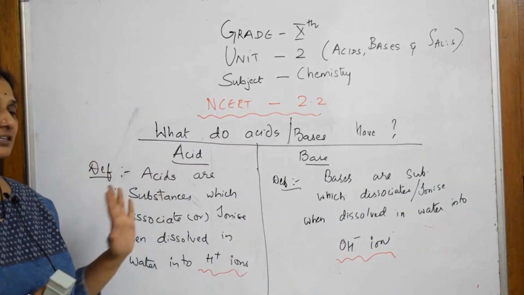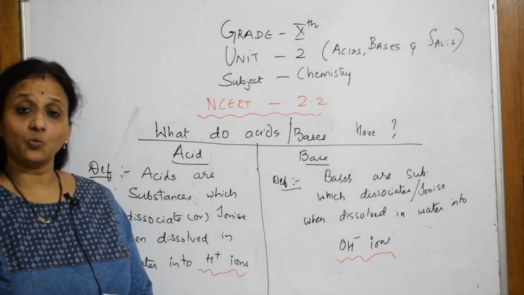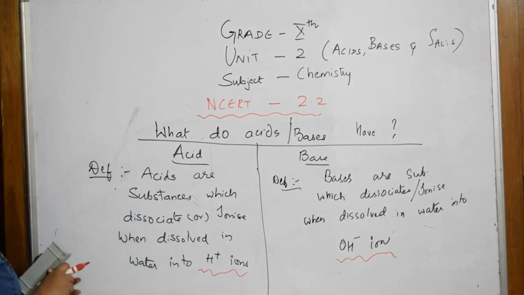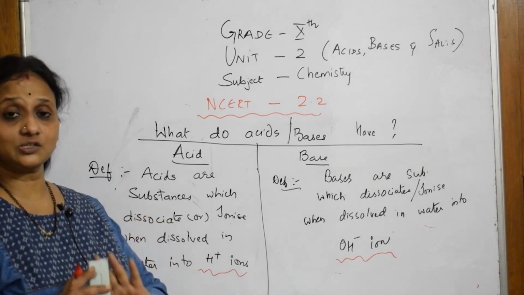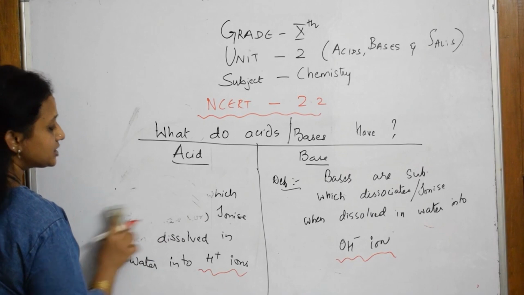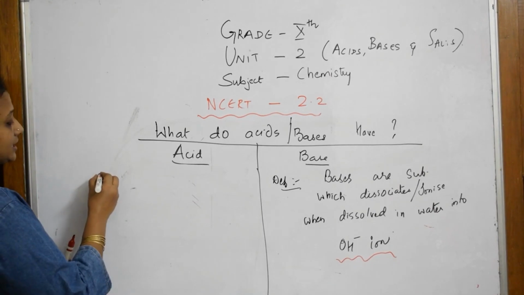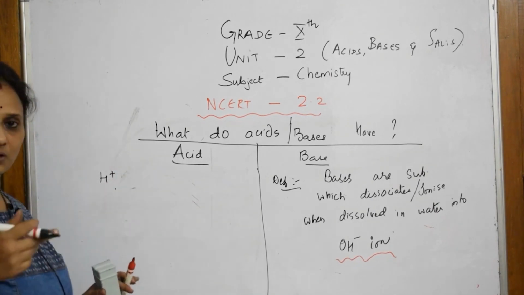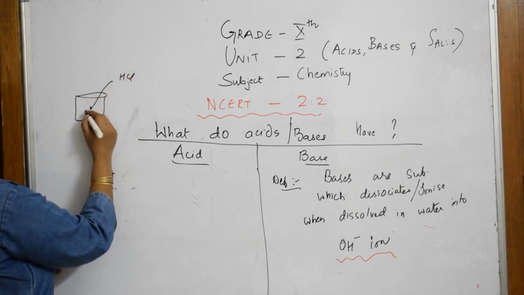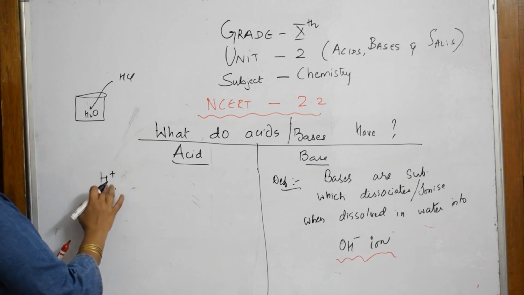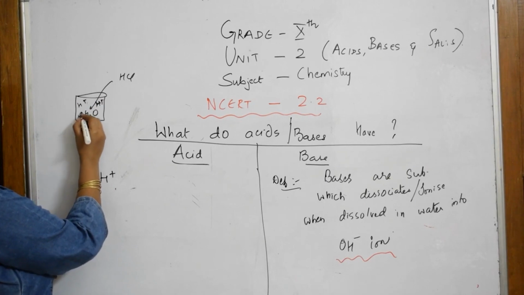Done. Now further, if I take an acid, now remember the H plus ions are never stable, right? What are you going to do? Let us see the step 2 of this. Let us erase the definition. Now I understood acid means it will release H plus, base means it will release OH minus. Now as I said, H plus is not stable. So what does it do? This H plus, whatever is there, it will be there in the beaker of water. That means I am going to take in this way. I am going to take HCl. I have water. When they dissolve, they get H plus ions. So all these H plus ions will be there in this beaker moving, which is very unstable.